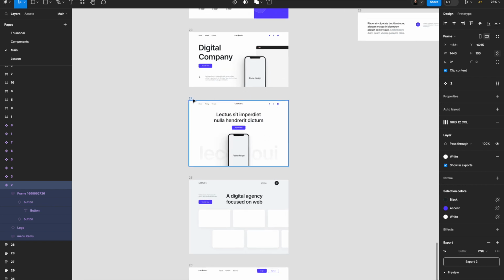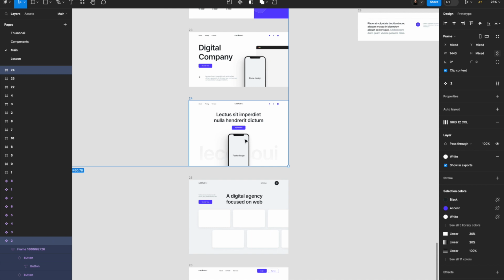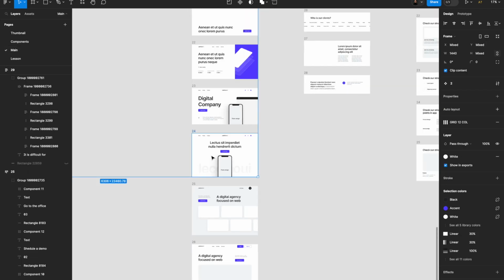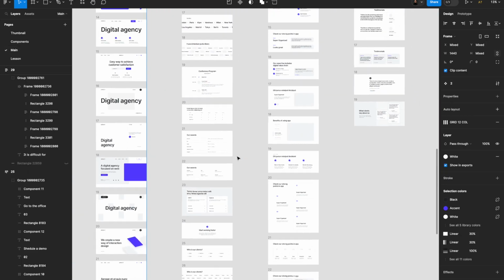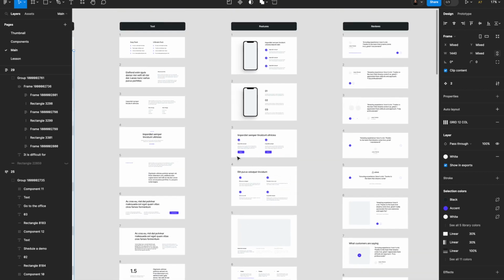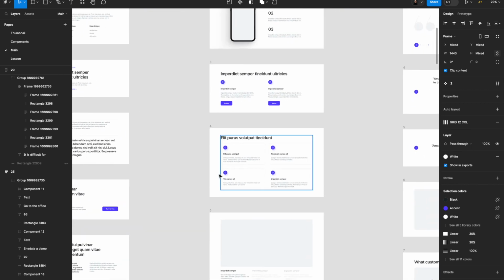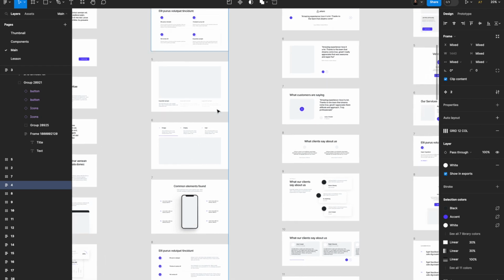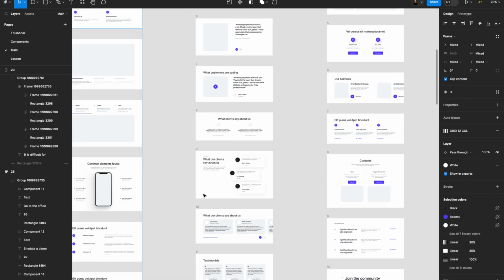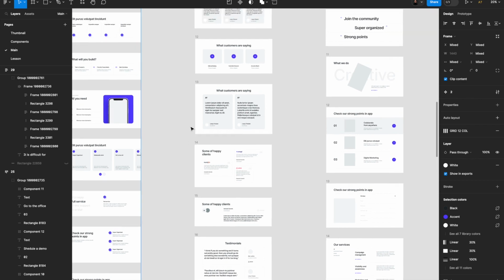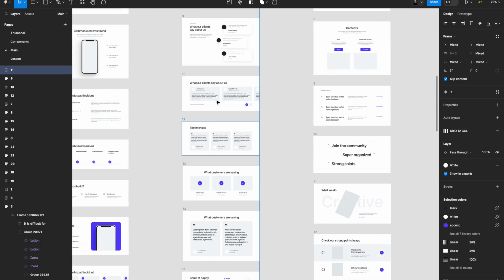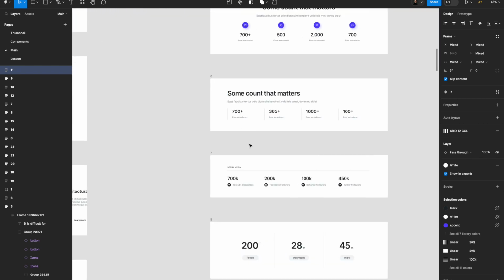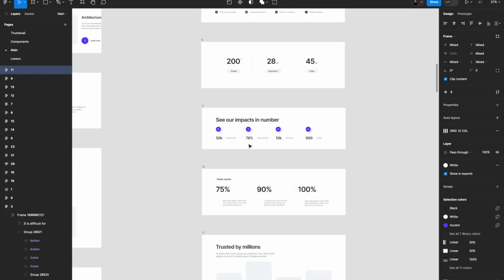But I like this section mostly. As I remember, I need also numbers here, but I will just find it in my numbers category. Let's use this one for features. This one for reviews. Numbers for my first section.